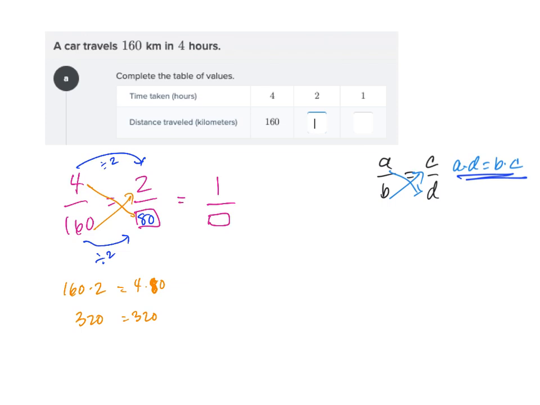Okay, and you might look at this and say again, oh, but look, I'm just dividing by 2 again to get from 2 to 1. So divide this by 2 again. That'll give you 40. And again, you can check that. You can say, well, 80 times 1, is that equal to 2 times 40? So 80 times 1 is 80, and 2 times 40 is 80.